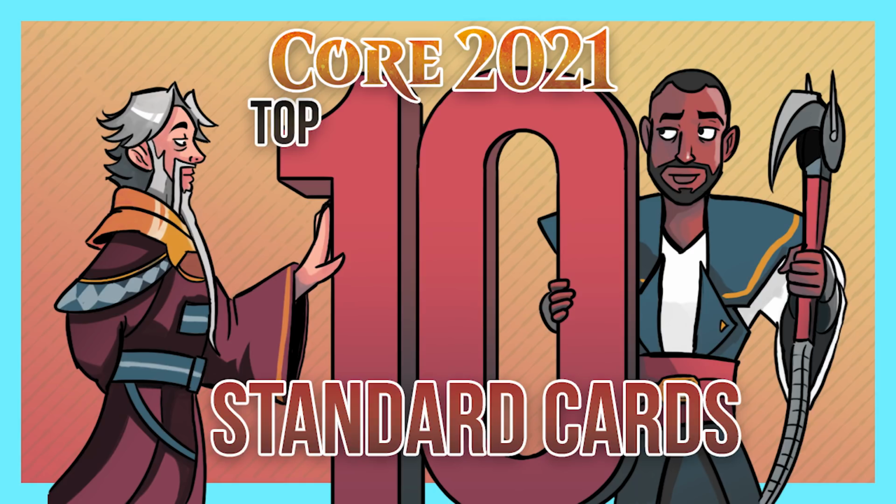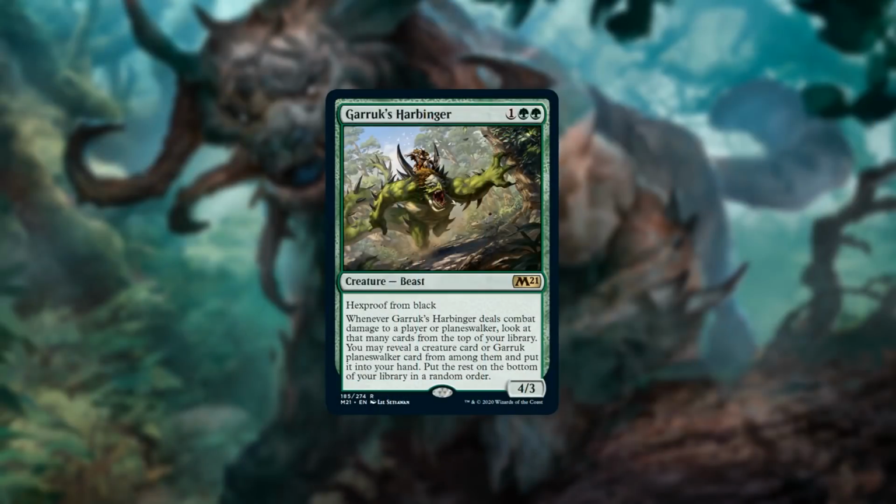Coming in at number 10 on our list, we have a Garruk card. Not Garruk itself, but Garruk's Harbinger, a 3-mana 4/3 that can generate card advantage and has hexproof from black, which could be pretty relevant depending on how the removal shakes out. Where do you see this 3-drop landing in Standard, Crim?